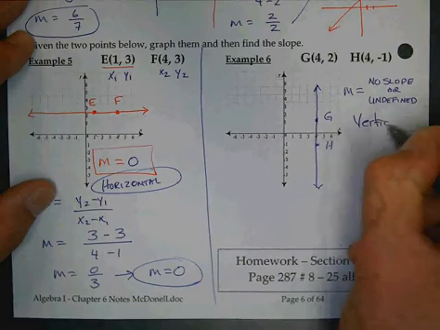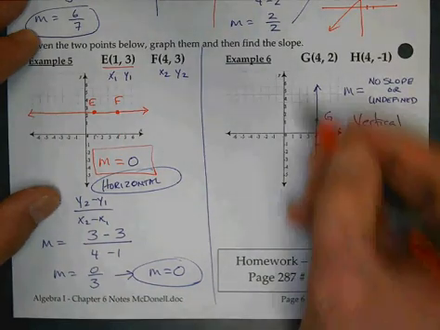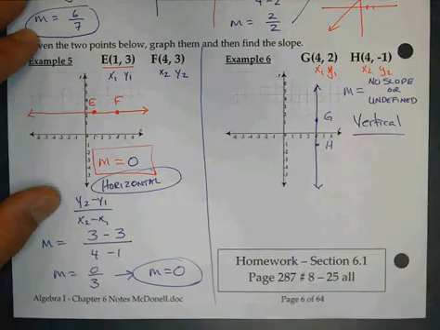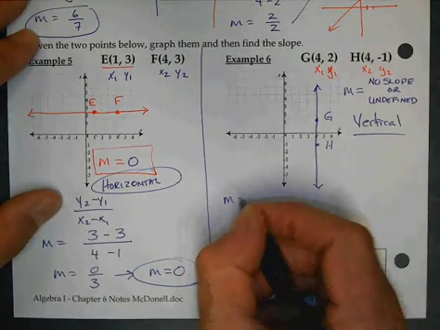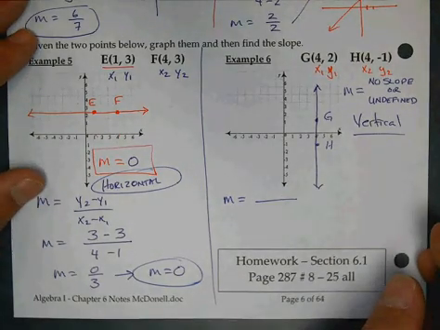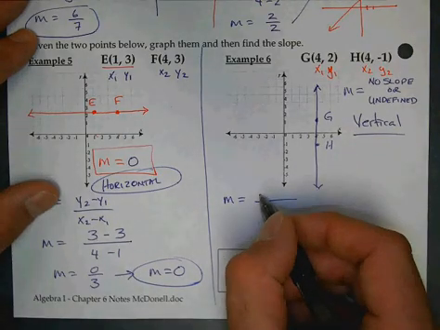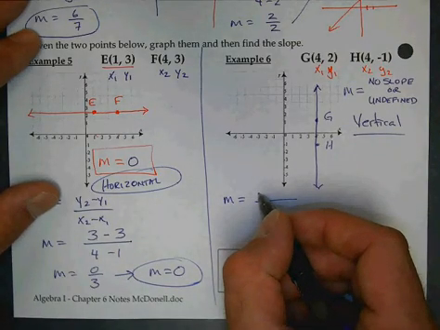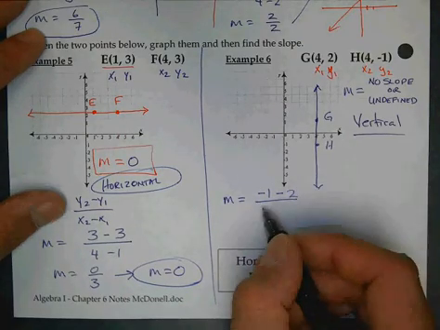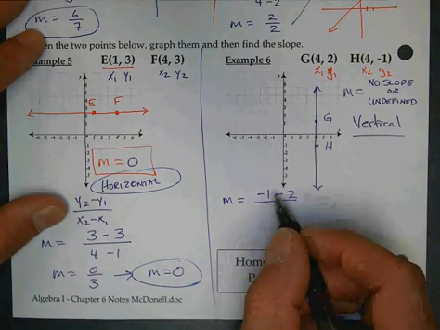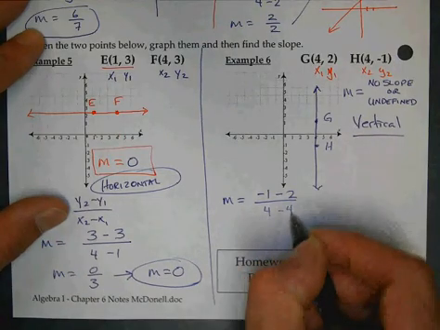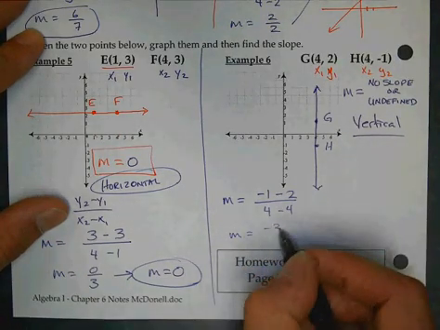Now let's prove this. x1, y1, x2, y2. What's y2 minus y1? Someone tell me. What numbers am I putting in there? Katie? Negative 1 and 2. Okay. And my x1 and x2. What's my x2 minus x1? Briar? 4 minus 4. I read that to be negative 3 over 0.